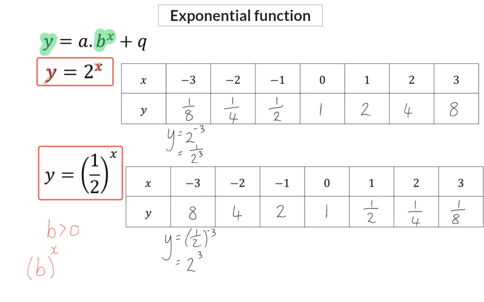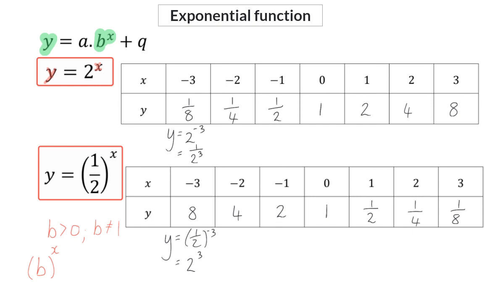Let's have a look at why the b value should be positive. If we chose a negative b value, you will see that the y value interchanges between a positive and negative value the whole time. So we will start off with a negative y value of -2, then a positive 4 as it is squared, a negative 8, and then a positive 16. This does not form the same number pattern as all the other exponential functions. This b value can also never be equal to 1, because 1 to the power of anything stays 1, and then we'll simply have a straight line.